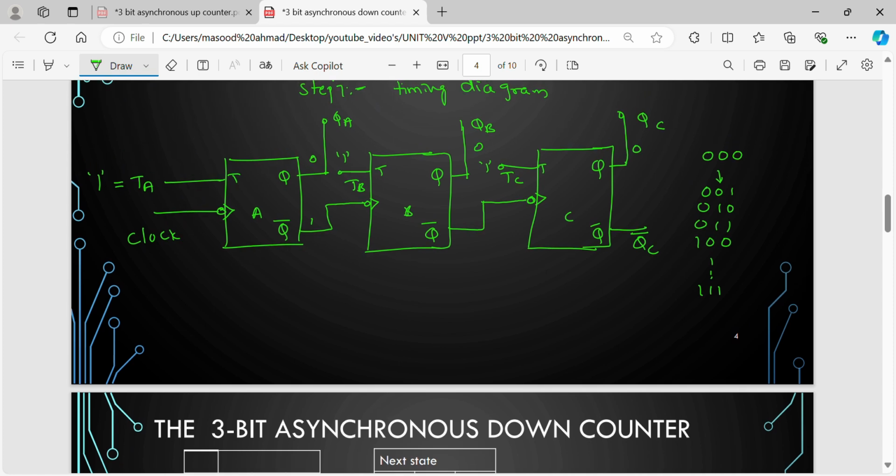Earlier in the up counter, we would take the output from QA, QB, QC. Now we don't want the output from QA, QB, QC because we want down count. So we will take QA bar, QB bar and QC bar.